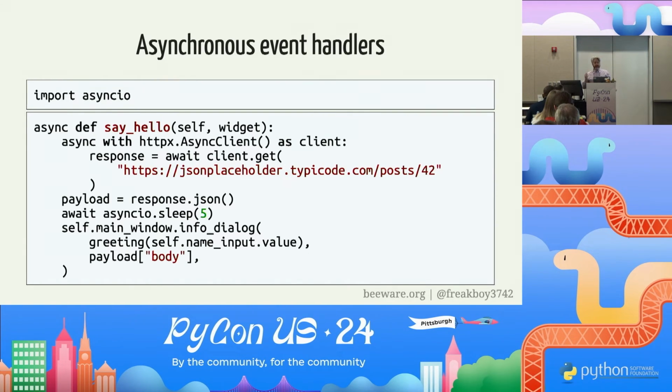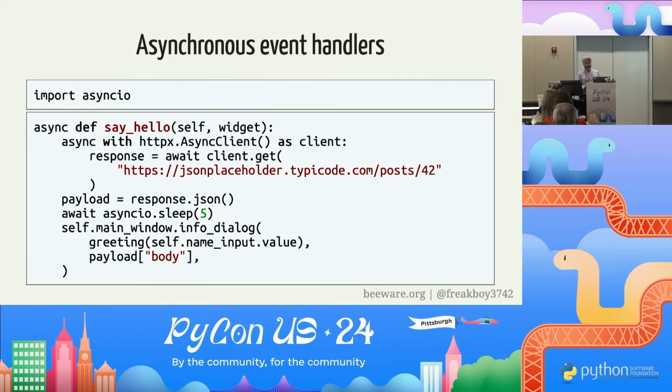When we create the client, we say async with httpx.AsyncClient() as client. That says this is an asynchronous context manager, and we're going to create an asynchronous client when we're doing that. When we call the response, we don't just say client.get, we say await client.get. Okay? And when we get down to the sleeping, we don't use time.sleep, we await asyncio.sleep.